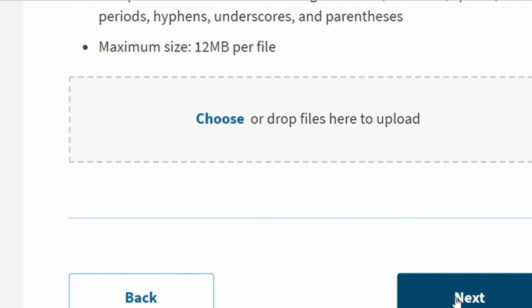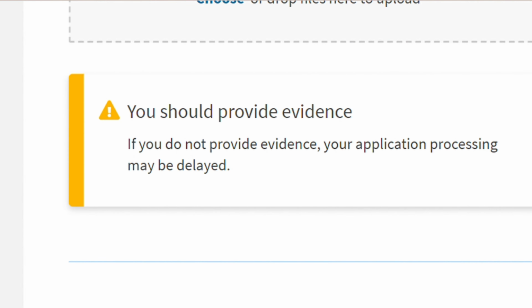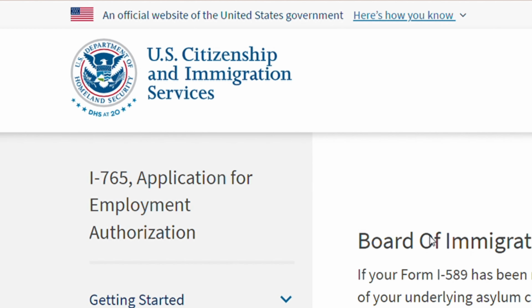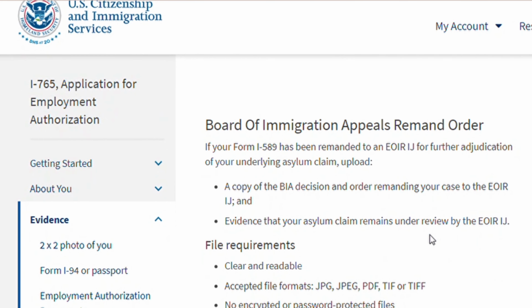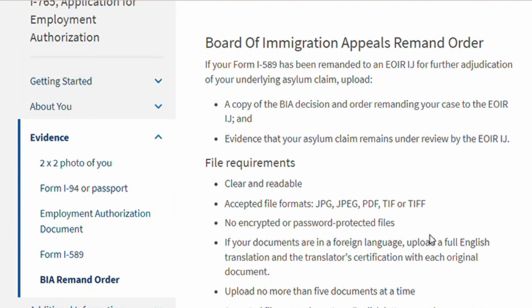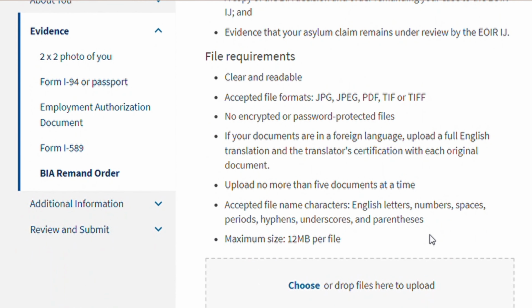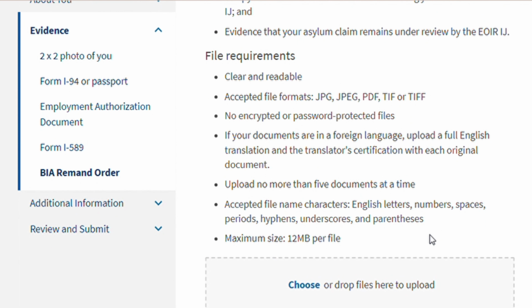That's why it's very important to choose the right category, because it's also going to affect the kind of documents they'll be asking you. So yeah, Board of Immigration Appeals demand order still directly for people that are asylees, that kind of people, right? But if you've had a criminal record or something, or you have a pending case, please make sure you read it in detail, because most times this doesn't apply to people. But if you're one of the people it applies to, I think once you see it, you will know. But if you reach here and nothing comes to your mind, most likely it doesn't concern you. It doesn't concern many people.